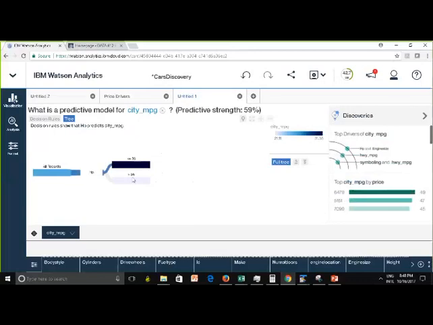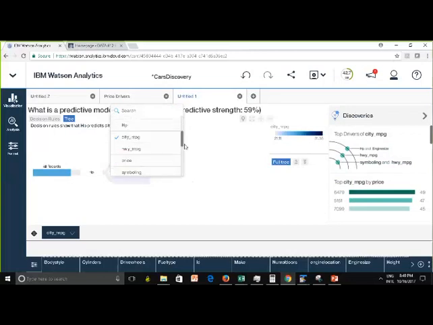I would have to look into it further, but basically the HP variable seems to be a significant predictor. But for some reason, I'm not sure what's going on. I have to look into it. But let's try a categorical variable. Let's try symboling.